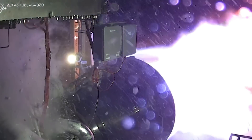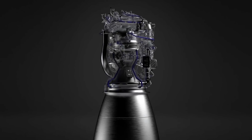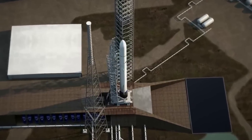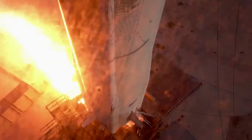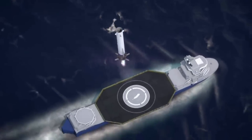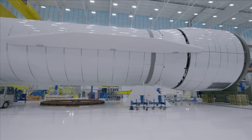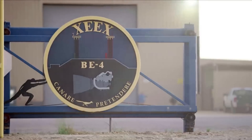This comes in addition to more progress related to the BE-4 engine, which will play a key role in the future capabilities, consistency, and refurbishment of New Glenn. Standing at 98 meters tall and 7 meters wide, this two-stage partially reusable rocket is massive — a very ambitious jump for Blue Origin, which so far has only launched New Shepard. Combined with the goal to land and reuse New Glenn's booster on a drone ship at sea, it highlights the immense amount of work necessary, all of which Blue Origin is trying to complete in a timely manner to begin routine missions to Earth orbit and beyond.